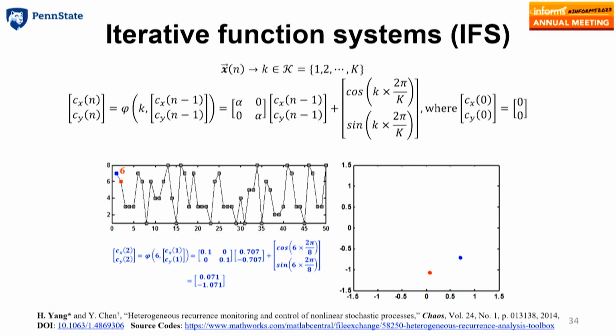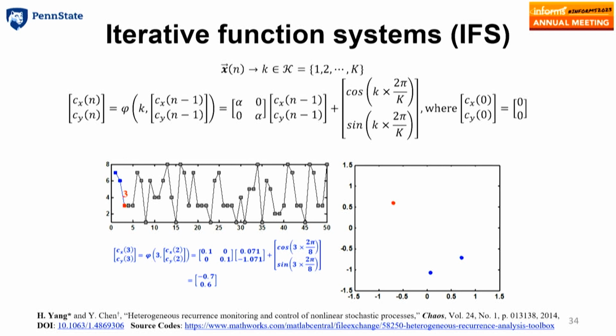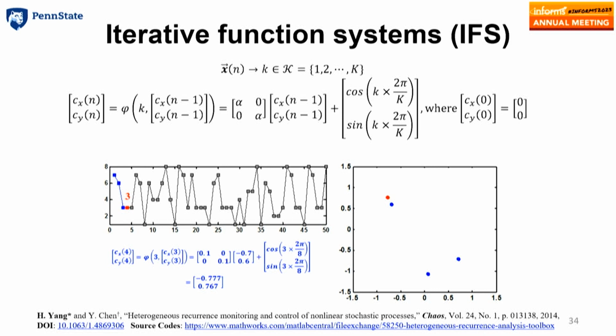Now we put it in because the second state is based on the previous state, and also based on where it is right now, 6. So this is area 6. And then we got a new address, right here. Then we continue to do it. This is 3, then this is a 3. And we continue to do it, 3 again. You see, although these two states, both of them are entering region 3, they are slightly different. Why? Because the fourth, this is CX4, CY4, is actually dependent on the previous state. We have a slight deviation in this region.